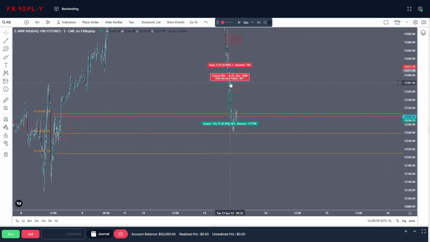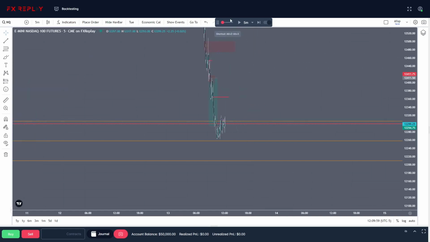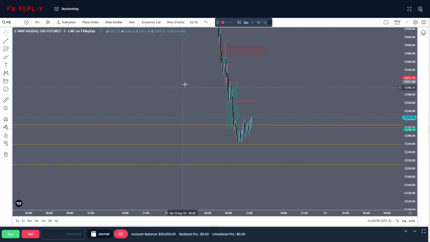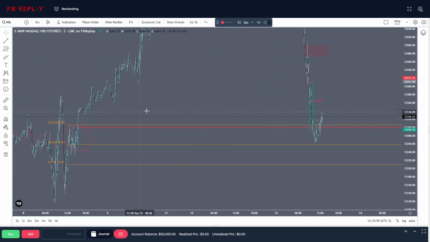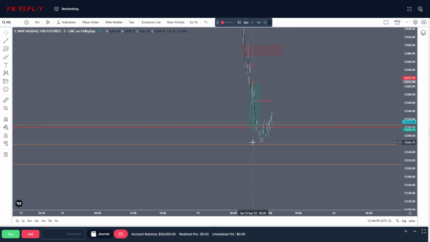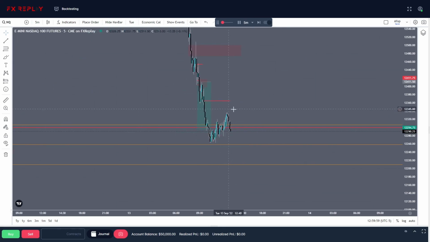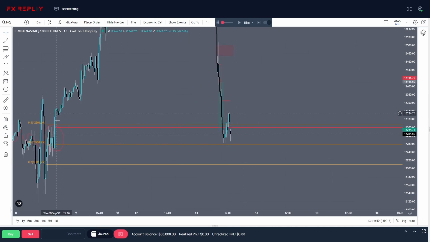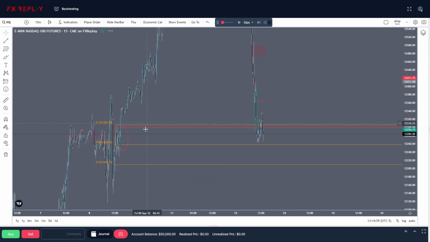It went through this one like nothing, and it just got to this one, and there it started to show some consolidation. This is more about intuition, more about looking at the chart, seeing what it reacts to and what it doesn't. And for this, nothing helps more than experience. So invest time in looking at the chart. Where does the price react?